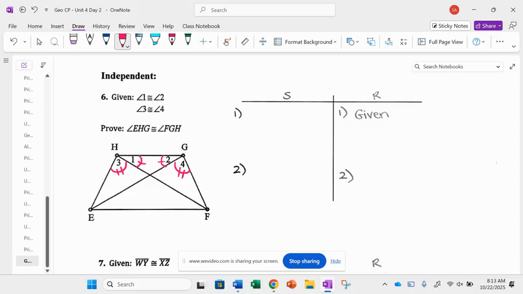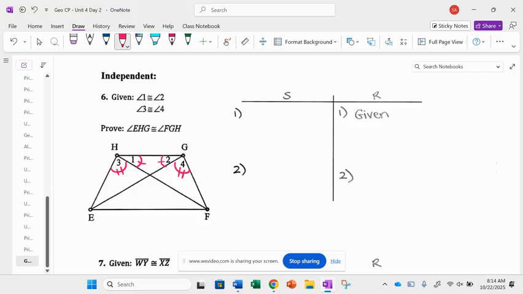Now we want to ask ourselves, well, what are we subtracting? When we have the bigger segments, don't I have to subtract away XY to get to the smaller ones? Because I have to subtract XY from the left and XY from the right, I'm using it twice. That's when we use the reflexive property. Whatever we're using twice is congruent to itself. So you're going to say XY congruent to XY, and your reason is reflexive.